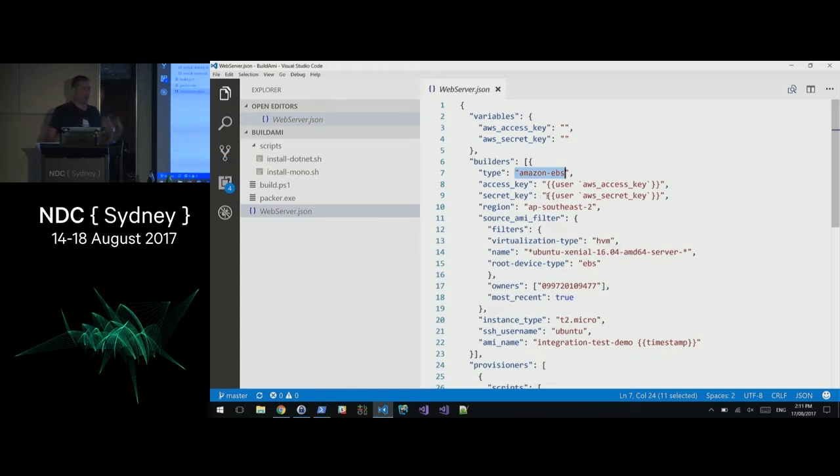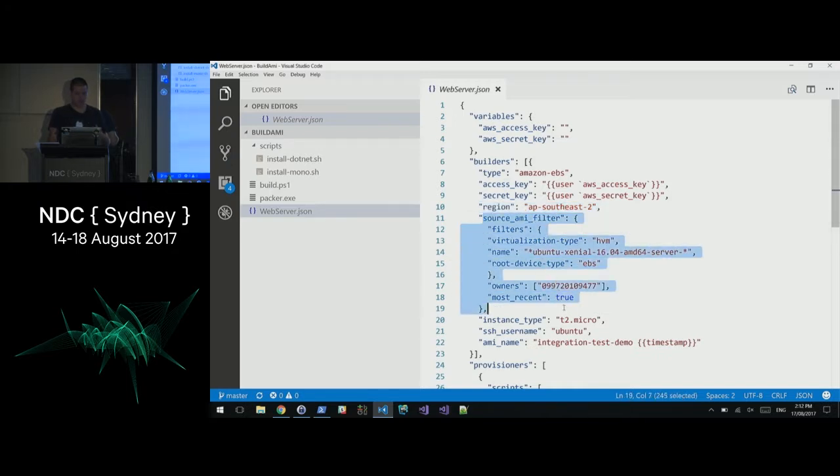I basically grabbed the example template, pasted it in, ran Packer exe, set up my access keys. 20 minutes later, I've got a brand new AMI image, right? I'd never picked up Packer before that. It's quite good. And then it took me a little bit longer to write the scripts the right way, because Linux isn't my forte. So we want to say which region do you want to use to build the image and where do you want to save it.